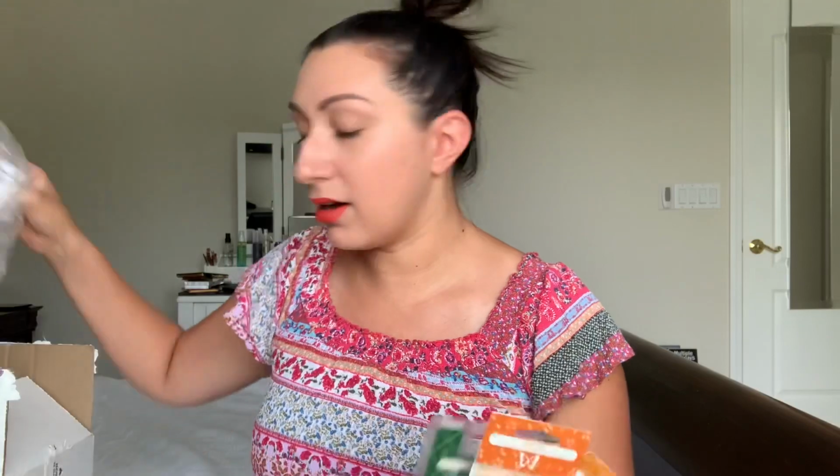All right, I opened it, but I haven't opened any of the plastic or Mylar pouches in here. So we are going to look and sniff together. Here in this pouch, it should be 3 car bars. Car bars are like those Christmas tree scents you get from gas stations that you put on your mirror or wherever in your car. These are kind of like that, but I think they're in wax form, and they give about a month's worth of fragrance. Some are stronger than others. I would say it gives just a nice background scent into your car.